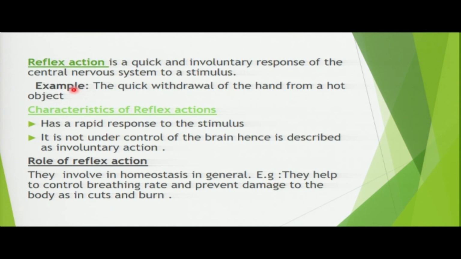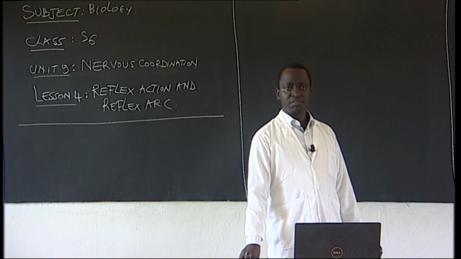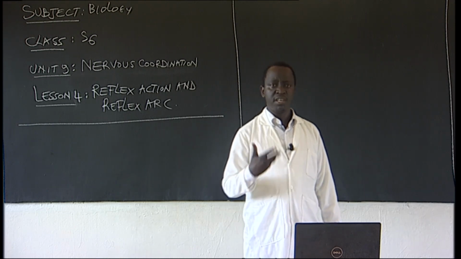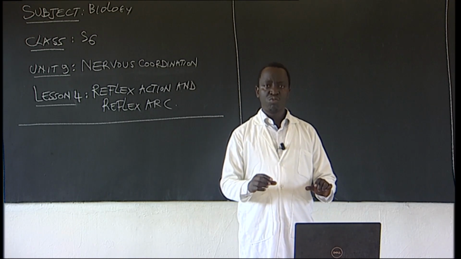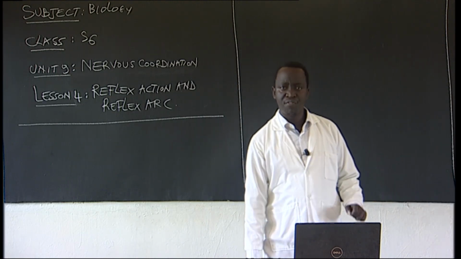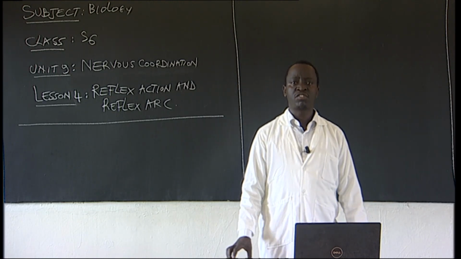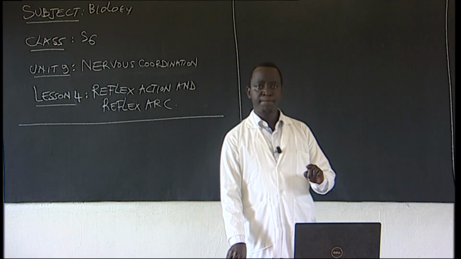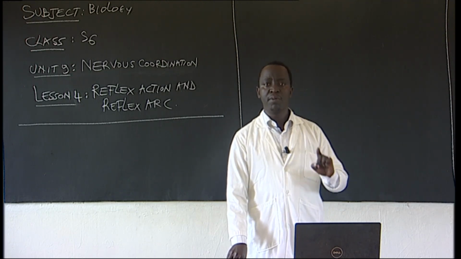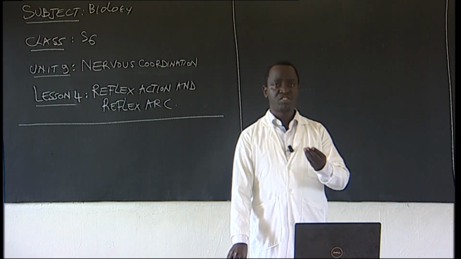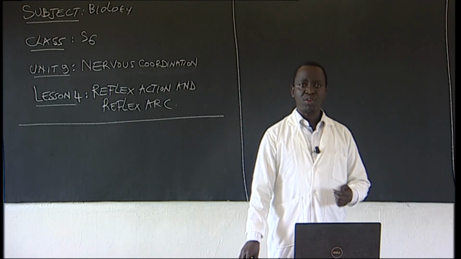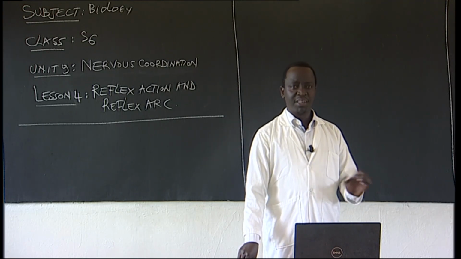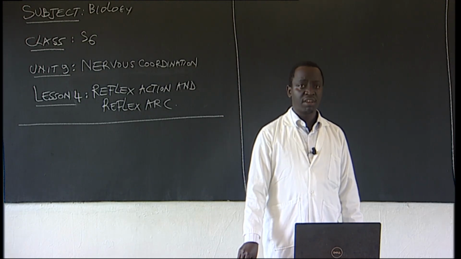Hence, it is described as an involuntary action. It is not under the control of the brain. So immediately, you are going to get the response from the spinal cord, where the nerve fibers from all the parts of the body are attached. So you will be able to get a quick response. Then you remove your finger if you touch a hot object, and so on.